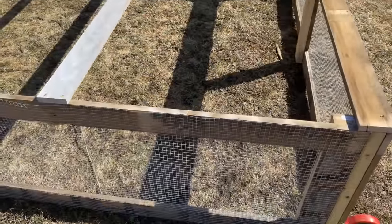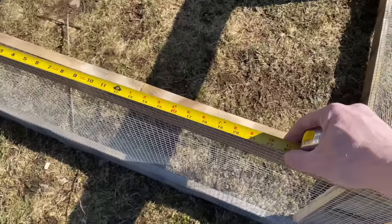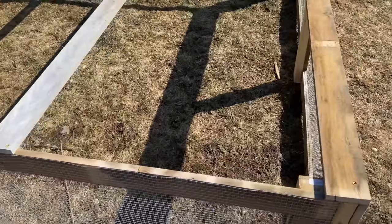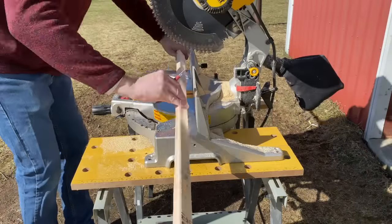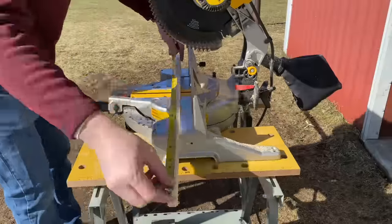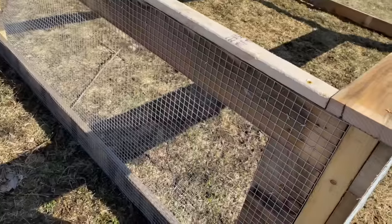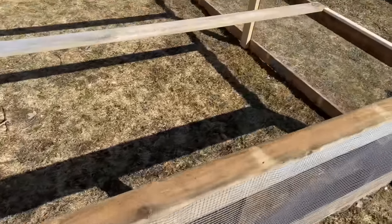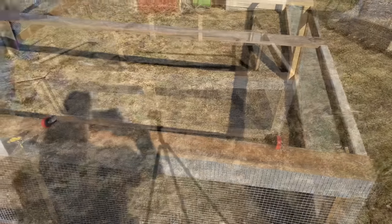Okay, so now I'm going to cut two lathe strips, 32 inches wide, or long, should I say. That's going to fit right in this area right here. That's going to enclose that in, and then we're going to start putting the hardware cloth on top of it. Okay, now I've got the strips applied. That should take care of any open areas there, make it more secure. So now it's time to put on the hardware cloth.